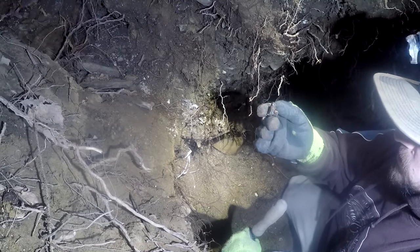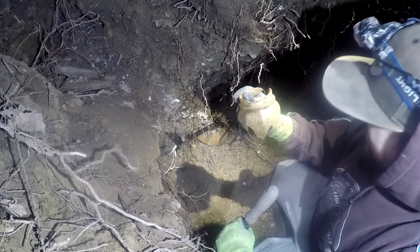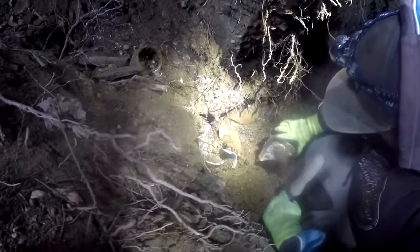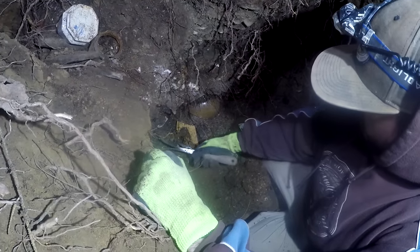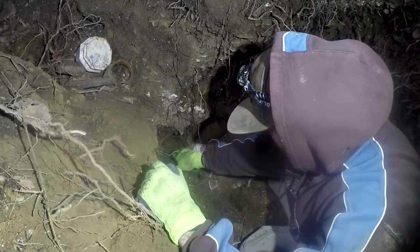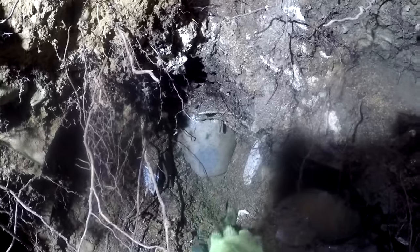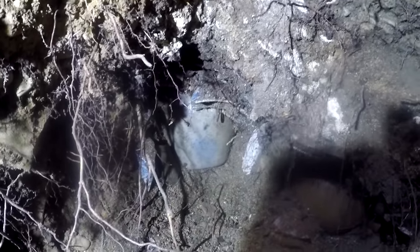I don't know what that is. That's not a coin, right? Fused to something? Looks like a top to a lantern. What in the early — that's one of those good, that's a wicked old jar. I think it's that one with the paneled sides on it. Another one of those. Look at that — that's like a different one, different piece but same pattern. We got stoneware — please be intact. It's a different piece. Salt glazed stoneware — please be stenciled. It's got cobalt on it, dude. Very faint but I saw blue. If that's — it's gotta be broken. It's ovoid too. It doesn't have to be broken.